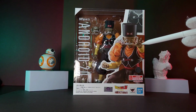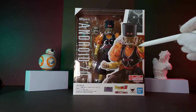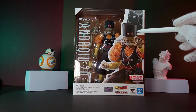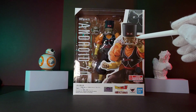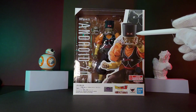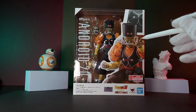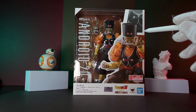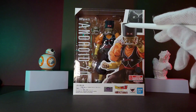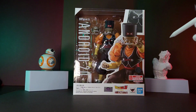I think between the two, 20 is maybe a little bit more anticipated, just due to the character being around a little bit longer and playing a bit bigger role in the story. Android 19 is pretty much there to pump up Super Saiyan Vegeta and get toasted. 20 obviously is also Dr. Gero, so the mastermind behind the whole Android arc. He may be a little bit more posable as an action figure, and so I think those things contribute maybe to a little bit more anticipation for this figure.